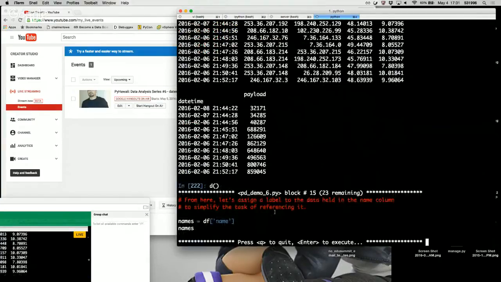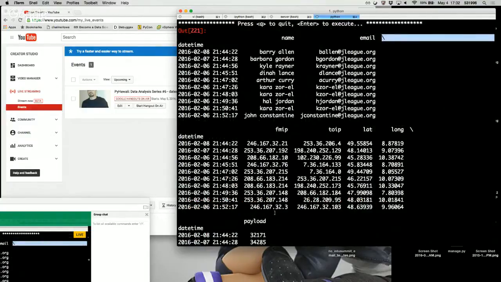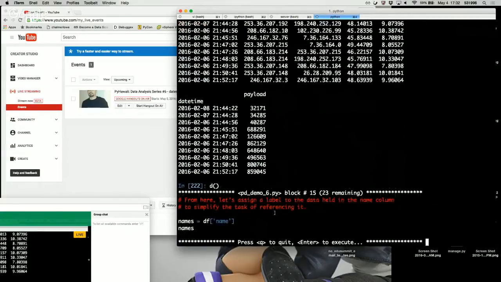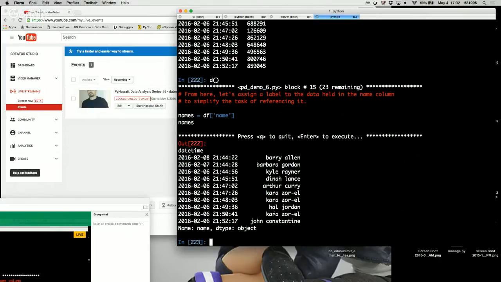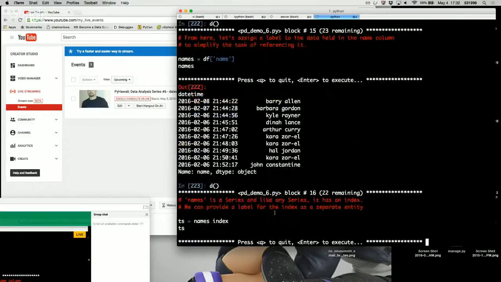We're going to start off by pulling out just one of the columns, so when we display data, it doesn't all go spewing across the screen. I just want to look at the names. And the names were folks like Barry Allen and Dinah Lance and Arthur Curry and those folks. And for easy reference, I'm going to take that column out of the data frame, and give it one name so I can refer to it. We'll call it names. Let's go look at it. As we pull out the single column, it keeps the indexes with it, so I can always use the same index for any given single column I pull out.